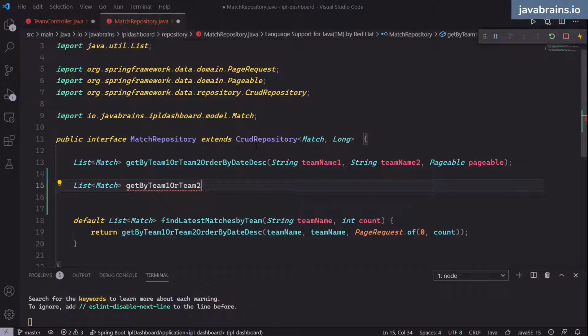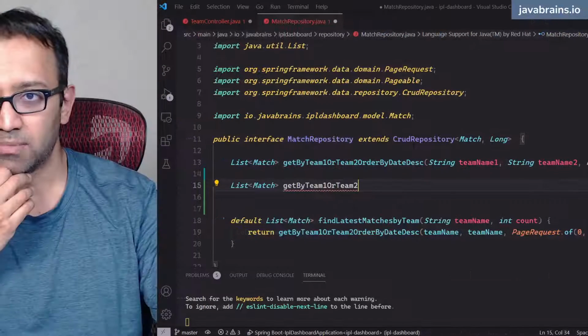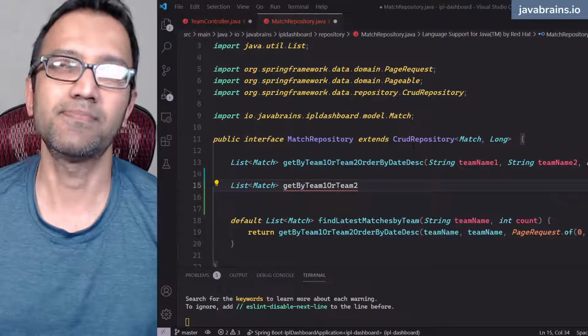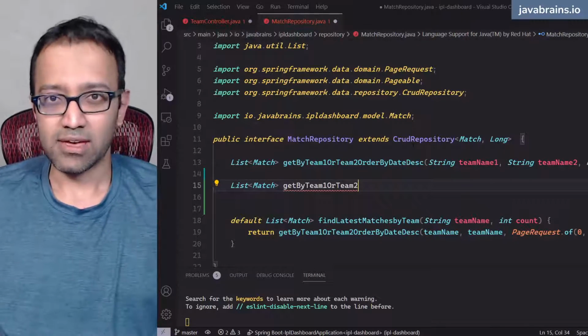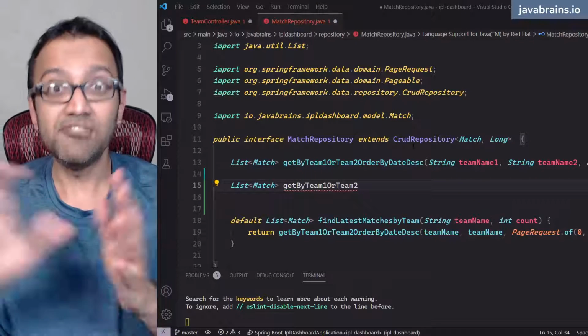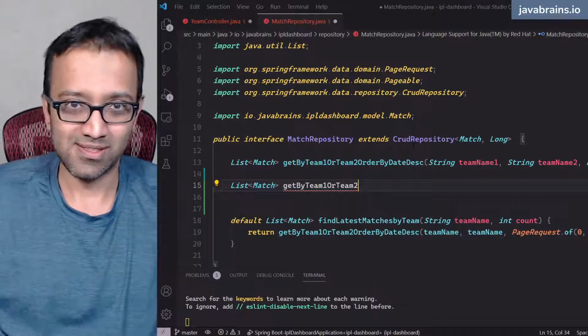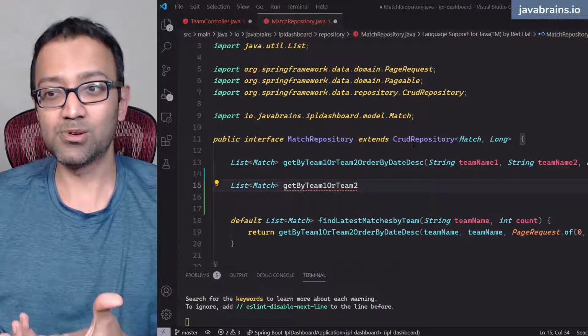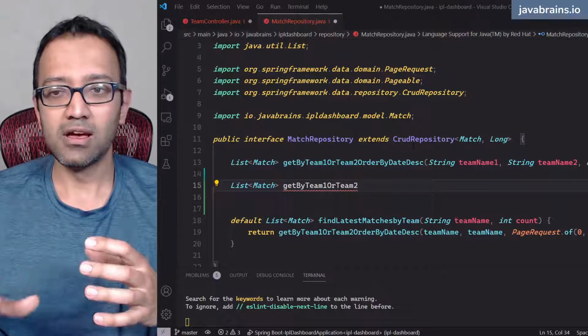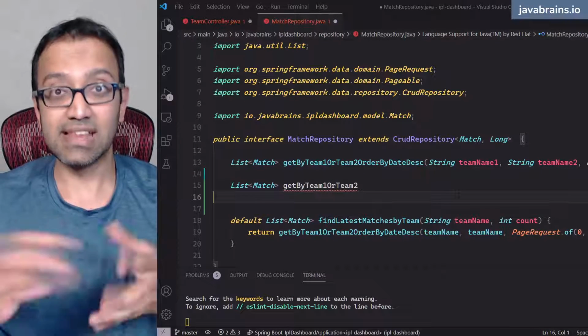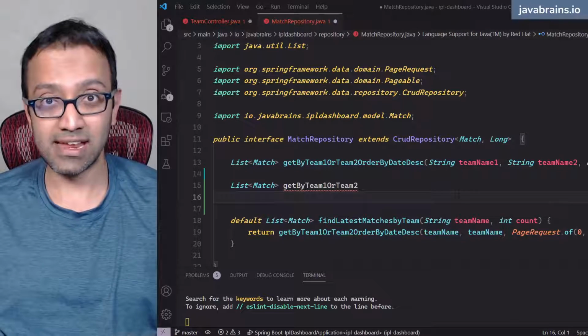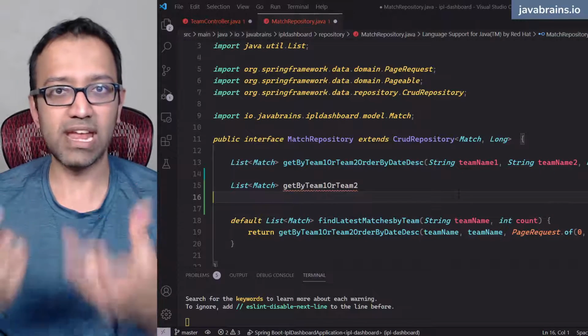If it's a date, then I will need to have 2 dates passed in. Here's what I'm thinking. You can have a contains, okay? You can say where date is between date 1 and date 2, okay? You can pass 2 date values, 2 date arguments and say, give me all teams where team 1 is team name 1, team 2 is team name 2, date is greater than date 1 and date is less than date 2. Okay, I can do that, but then I need to pass 2 dates.